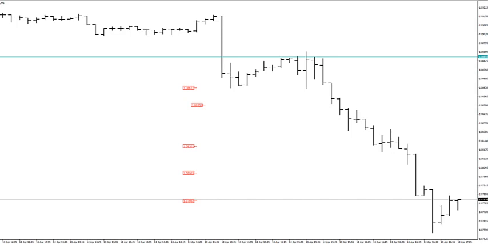I used to use them myself. I used to use the Fibonacci tool to try to gauge my targets back in 2000. And then I realized I was leaving a lot of money on the table. The only way to counteract that and to be able to hang on to these trades is to learn how to read the charts. You want to learn how to read the bars and the information they're giving you. By doing that, you can determine what's likely to happen on the next bar.